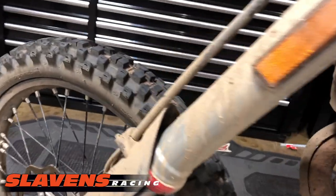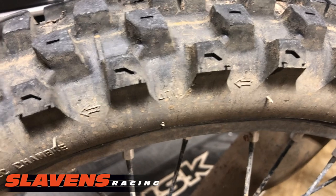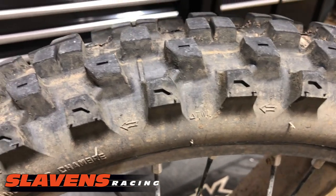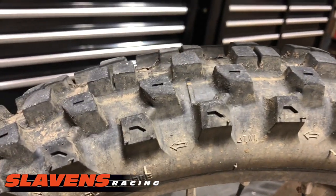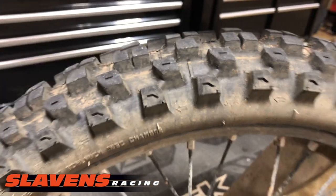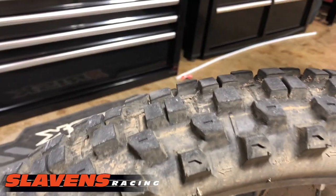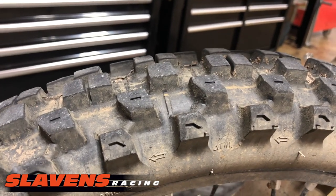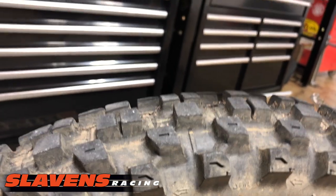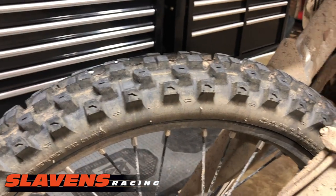I'll show you the front one up here. You can see there's an arrow. I don't know if it's backwards directional or not. I think it is, but anyhow, you should always check that on all tires before you mount them. You can see this front tire held up very well also. I mean, it can easily go another 700 miles on a dual sport ride. So if you're looking for tires for dual sport, I think this is an excellent choice.